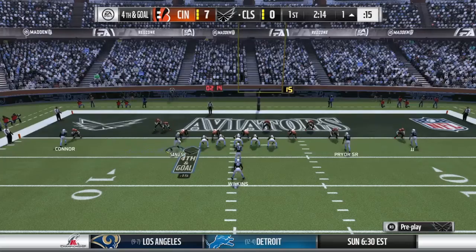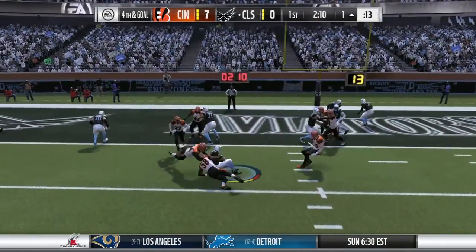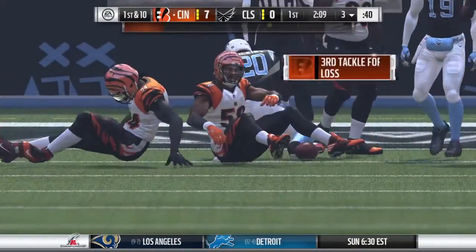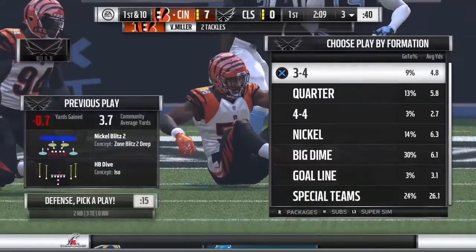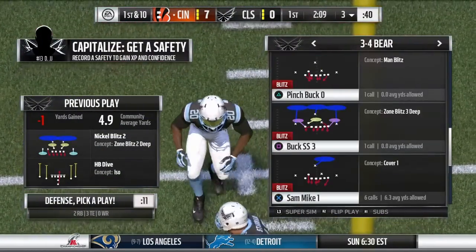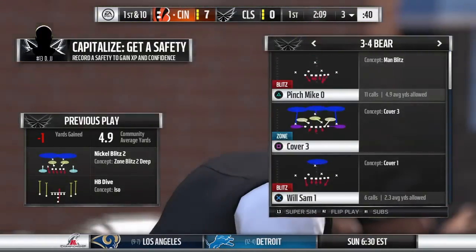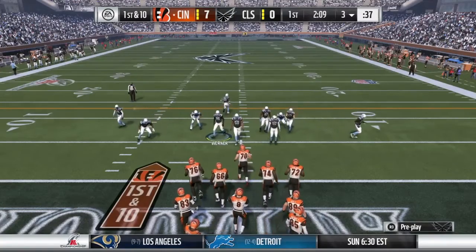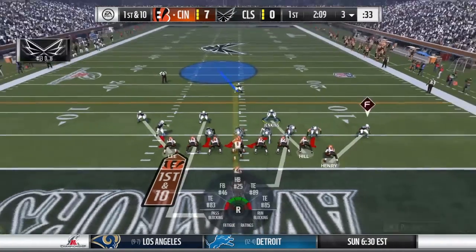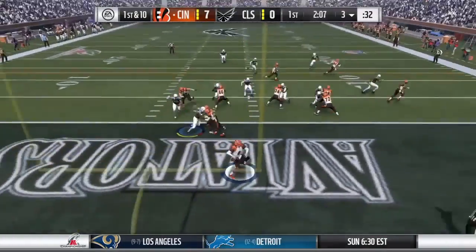Now they send a man in motion right, and he'll give it to his running back. This will result in him losing yardage, back to the three. They stop him up short on fourth and goal from the one, and the Bengals are going to get the football back. Defensively, they were ready for that — a full-on blitz on fourth down, and they stop him short of the marker. The defensive coordinator dialed up a great run-blitz defense, and they hit it just right.